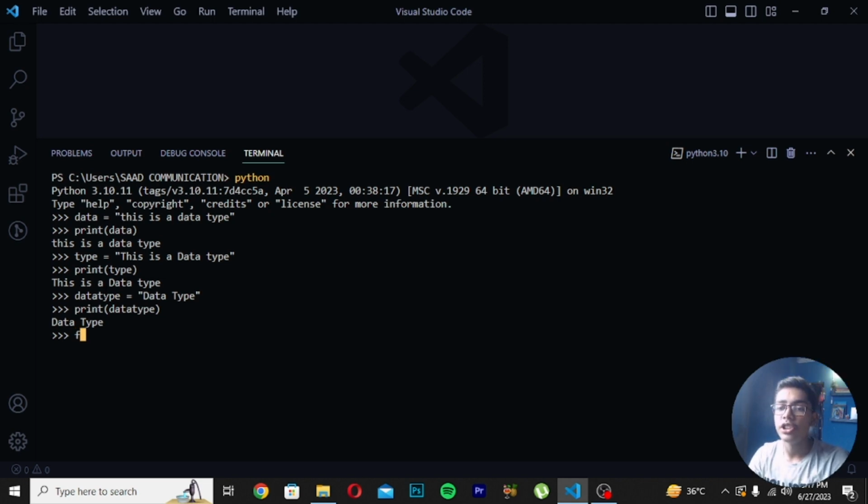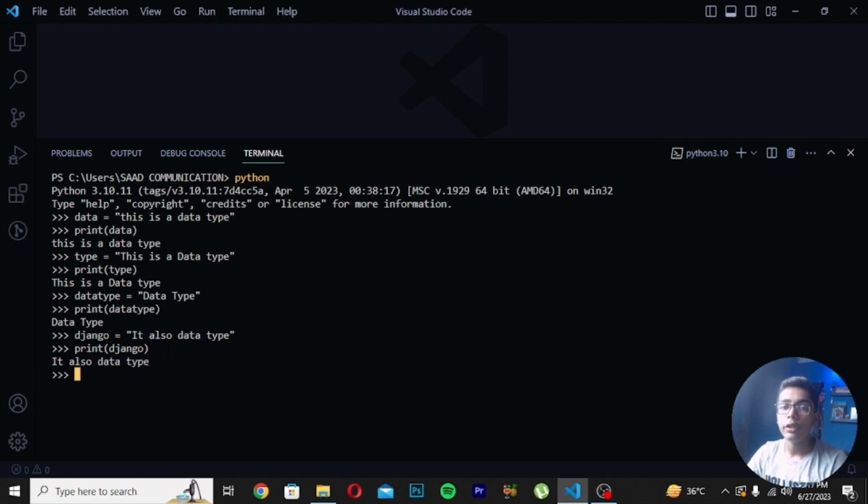So if I write here Django like this, which is a framework of Python, like you all know, and soon I will be giving you the tutorial of Django as well, plus Flask in the future. Now I've written that Django is equals to, then I will write it is also a data type. If I write this and press enter, nothing happens. If I print this Django, meaning the Django data type, you can see it is showing me it is also a data type which I have written in the quotes.